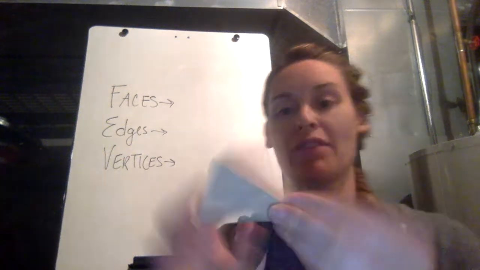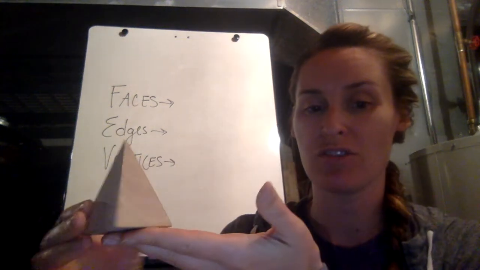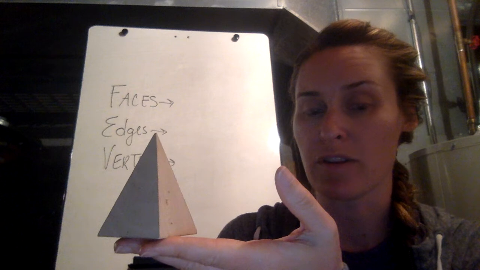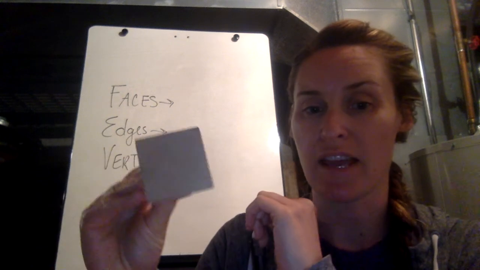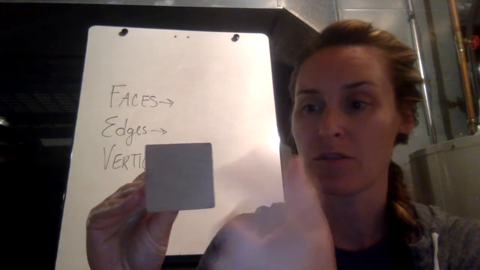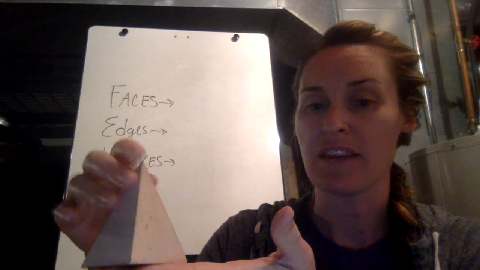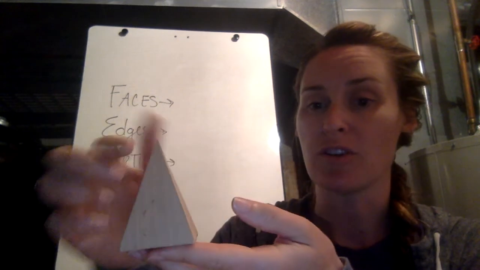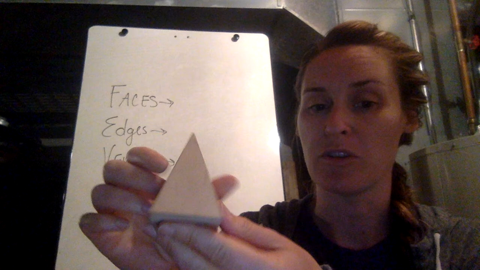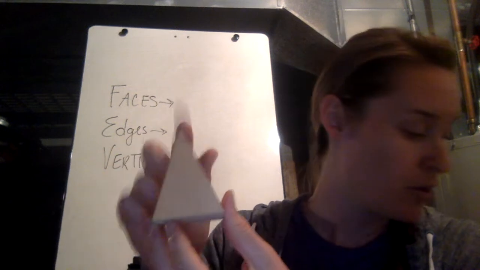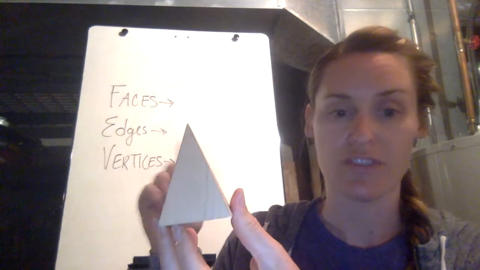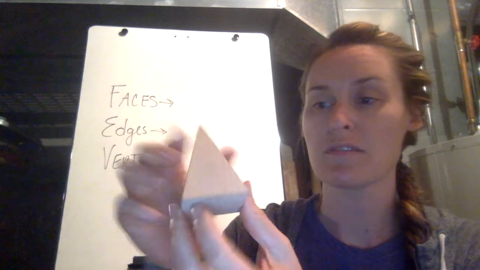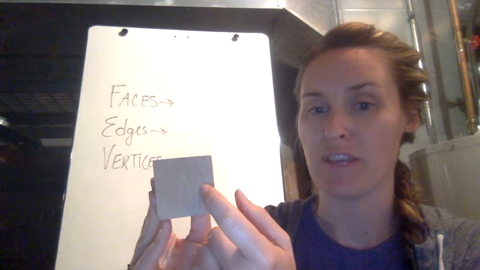next one. We've got this shape, which if you've studied history, you know is a pyramid, right? And pyramids are named for their bases. So this one is a square pyramid. So it's got a square on the bottom, and because it's a square on the bottom and all the sides are equal, that means that all the triangles that are created are equal as well. So if we go through and we're talking about faces, edges, and vertices, I'm going to count 1, 2, 3, 4 triangles plus the one on the bottom. So that makes 5 faces.